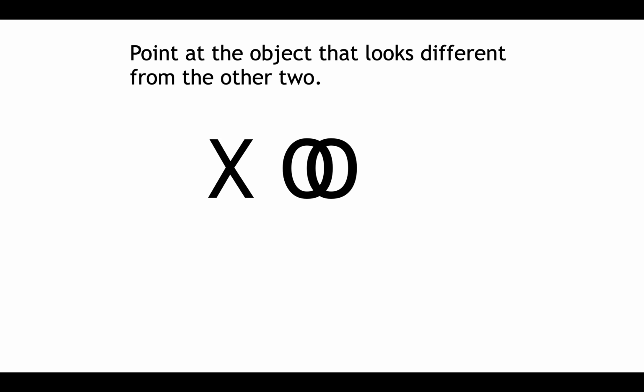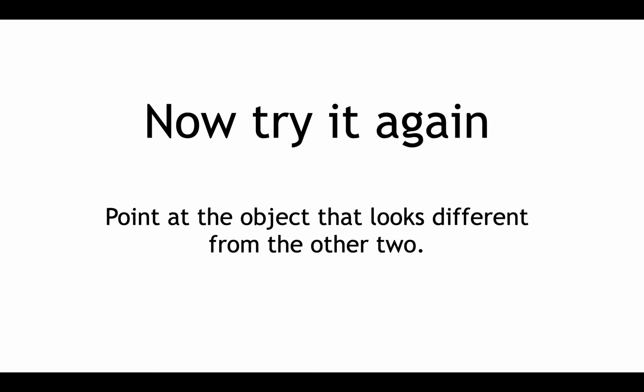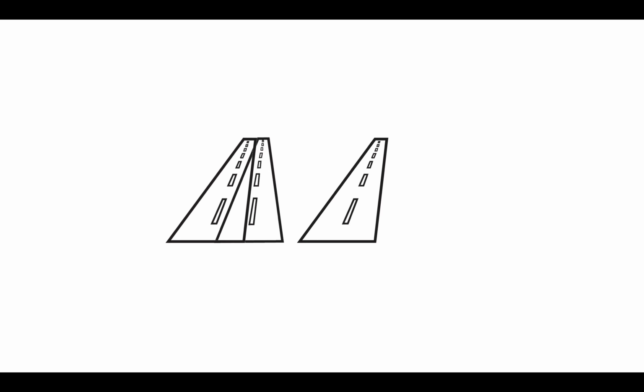Now, one more time, just to make sure you're really good at it. Now we're going to try it again, a different set of objects. You're going to point at the object that looks different from the other 2 when they come up, and then I'm going to do the same kind of motion again, and we'll see what happens. Okay, so now point at the object that looks different. I'm going to move things. Are you still pointing at the object that looks different? If not, move your finger to the object that looks different now. I'm going to move it again. Now you have to move your finger to find the object that looks different.